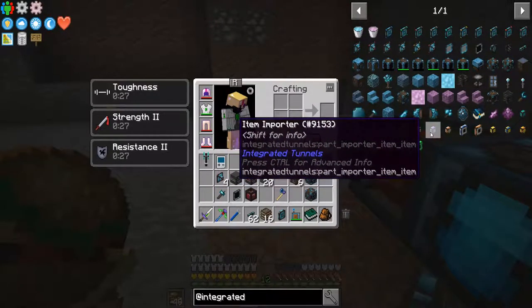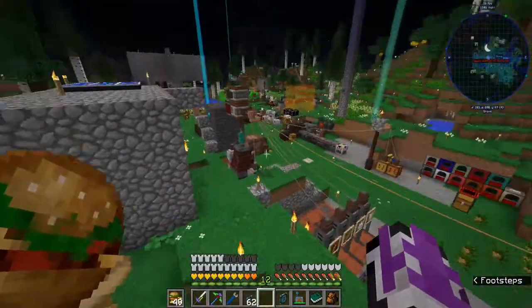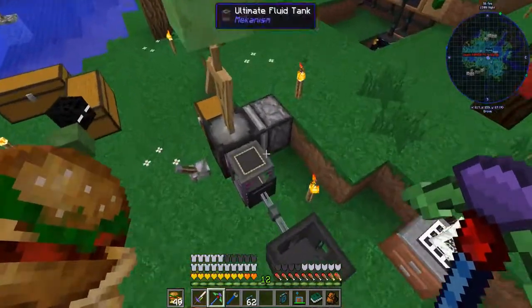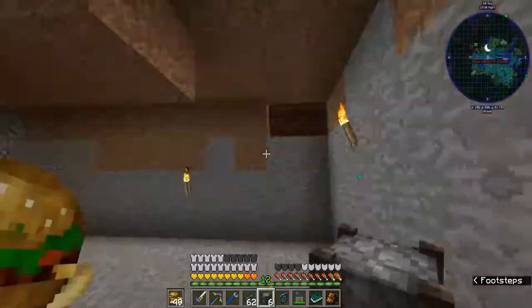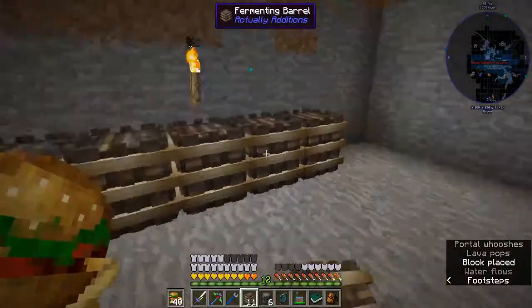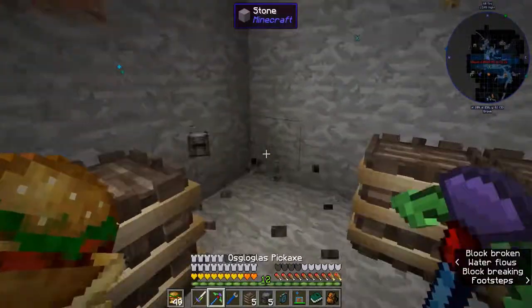So, do these have fluids? Yes, fluid imports fluids into the network. Fluid interface. Okay, so you need a... You know what? I'm gonna use that tank right there, that ultimate tank. And what I'm gonna do is set... Well, you're gonna see what I'm gonna do. Over on this side, I guess. Where to put it? Now I want them all close together.